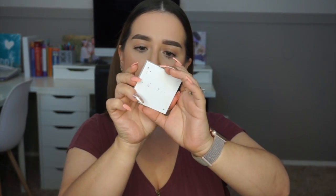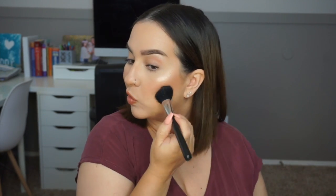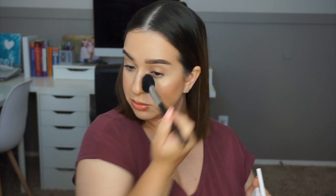Sometimes if I want a little bit more contour, I'll go in with this ColourPop bronzer in Private Party, and I'll take a little angled brush like this, just tap it in there once. It's really pigmented, and I'll just again do the same thing I did earlier with the cream bronzer, and I'll just emphasize my contour. You know, right now with pregnancy, the bloating's real, so that really helps slim down my face. You can also use a tiny bit of this and do a little extra nose contouring if you want.